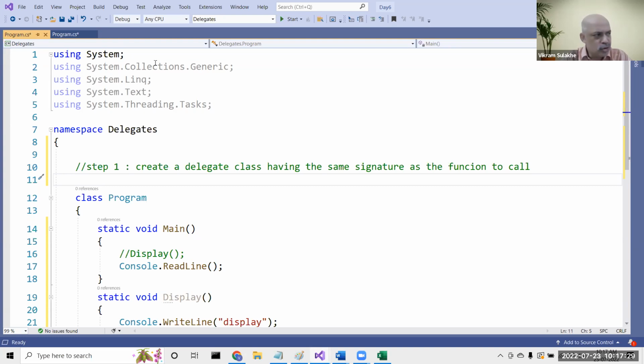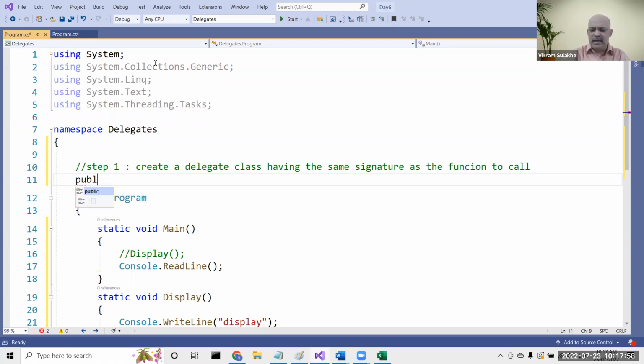So where can you create a delegate? Either at the namespace level or within a class. If you create it within a class, you'll have to refer to it as class name dot delegate name. If you create it at the namespace level, you can refer to it directly. So I'm going to create it at the namespace level.